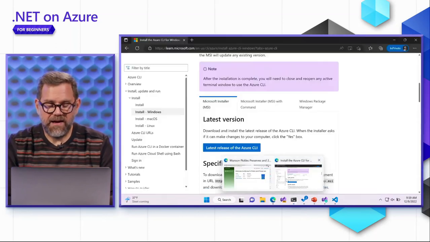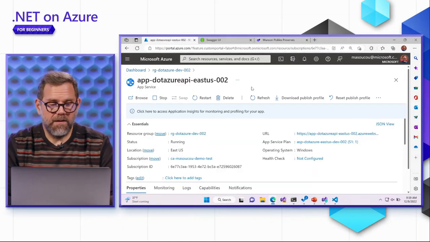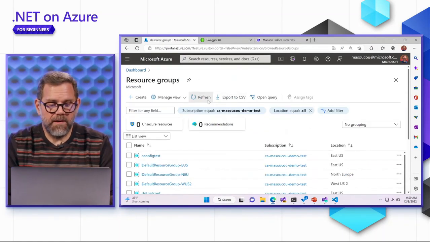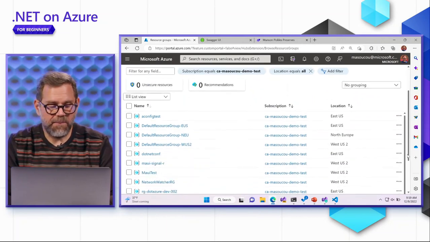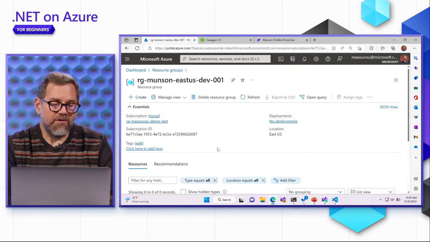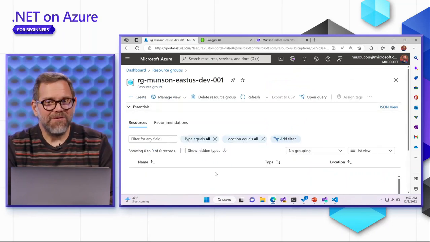I'll go back into the Azure portal and look at all my resource groups. I'll probably have to refresh a couple times in order to see it pop up. And here it is. RG Munson, East US, and nothing's in it quite yet, but in future episodes, that's what we'll be doing.